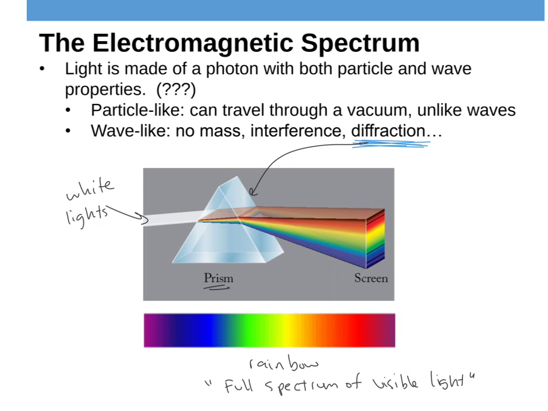Another term that you might hear for this full spectrum of light is a continuous spectrum, because you'll notice that as you look through this, there are no breaks in it. It just goes from one color to the other one, all nice and pretty. There are no breaks in it, and I'll talk about those breaks in a second.